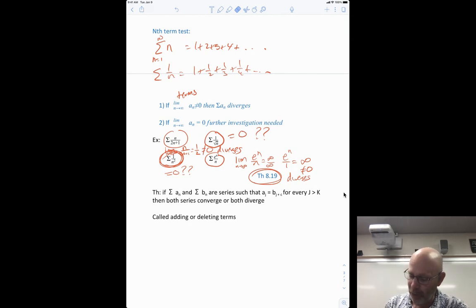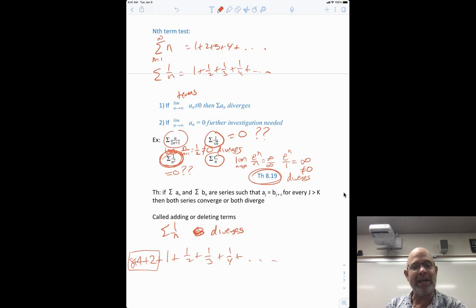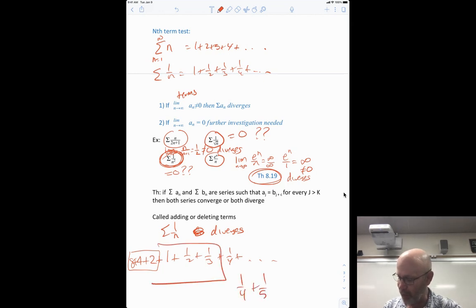Remember back earlier in the lesson, I told you that 1 over n diverged. That's the harmonic series: 1 plus 1 half plus 1 third plus 1 fourth. This diverges. But let's say I added a 2 and a 4, and I kept the pattern the same. You can add or delete terms to any series, and it doesn't change whether it diverges or not. Think about this: if this thing diverges, it's headed towards infinity. I can add some terms, and it's still going to diverge. But even if I just start a new series, like 1/4 plus 1/5 plus 1/6, this one's going to diverge also, believe it or not.